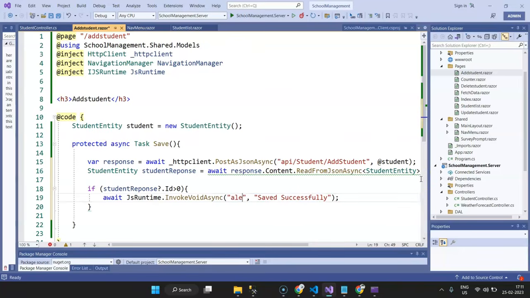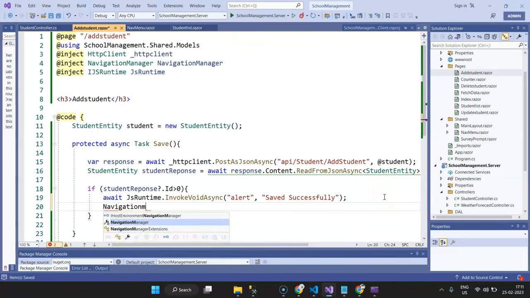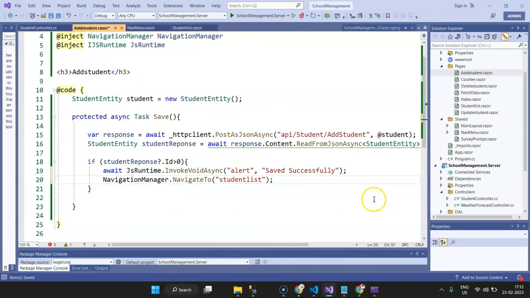This will be alert, not message. And then I'm going to use the navigation manager and navigate to the student list. So this is the code that will actually save and navigate.